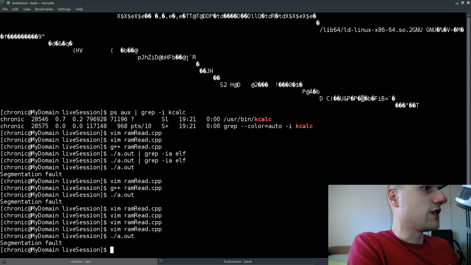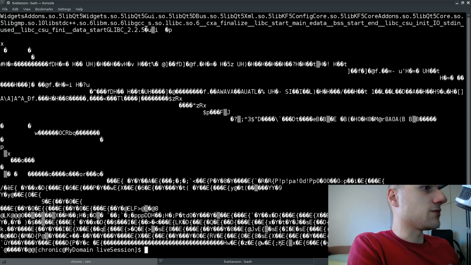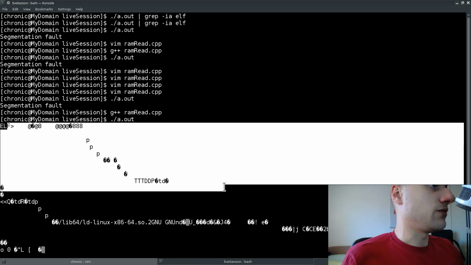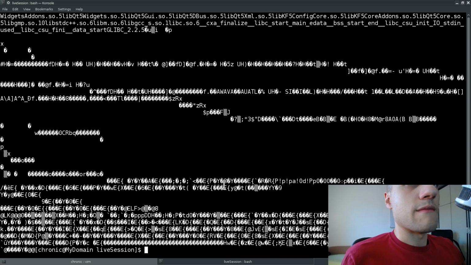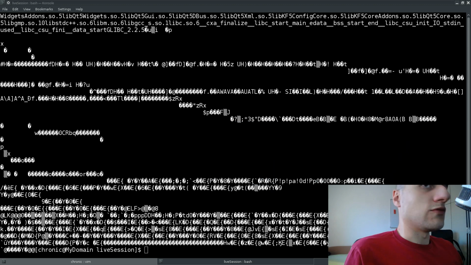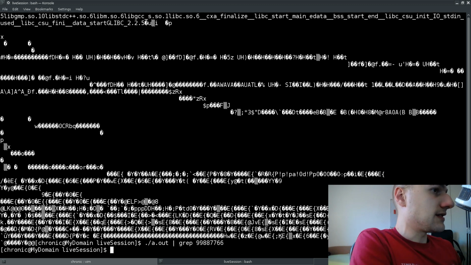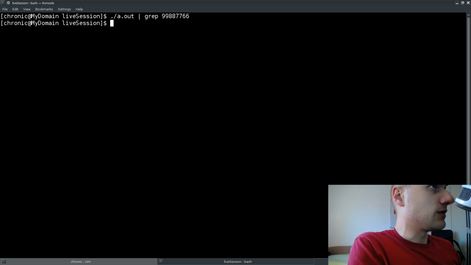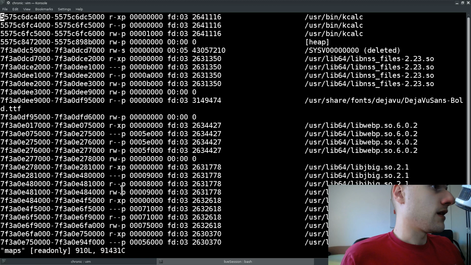Let me just try a smaller number. And if it doesn't work, there we go. So with a smaller number, it does indeed work. This is the output from that particular address, and it looks rather messy. And if you, for example, typed in, I don't know, 99 here, 887766, and I grep 99887766 and press enter, it's not going to be able to find it because I'm not within the proper range. Why am I not in the proper range? Well, because I didn't actually enter the proper value, because the distance between this one and this one is different from what I've typed in, and the distance between this one and this one is different as well.